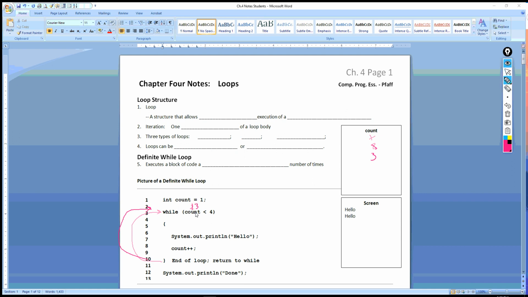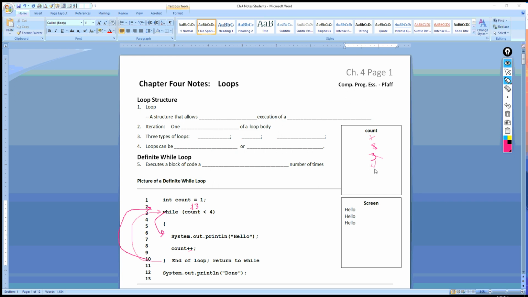So now we're checking, is 3 less than 4? It still is. So now we're going to jump into the loop and execute the loop a third time. So this will be its third iteration. And so we're going to print hello again. And then count is going to get updated or incremented again, so now it's 4.